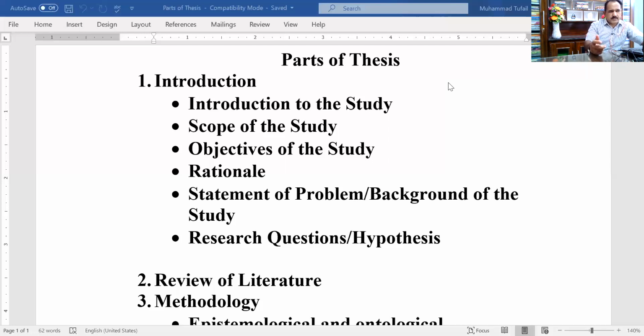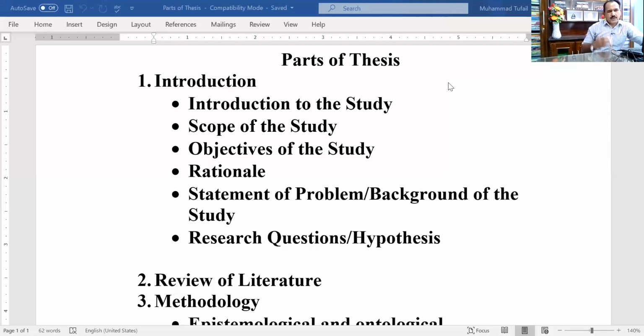What is the study about? What are its components and its field? What field are we going to talk about, and how did we come across this type of study or this understanding, and what would be the area which is going to be discussed or analyzed in the forthcoming parts of the thesis? So, introduction talks about the introduction to the study.